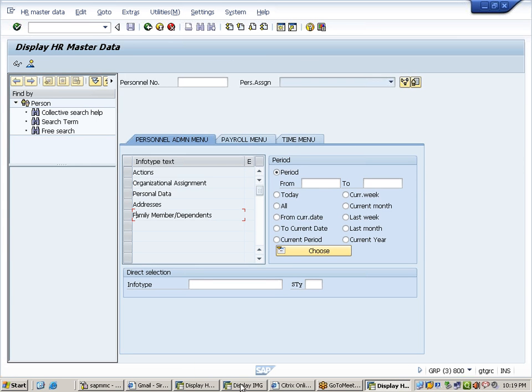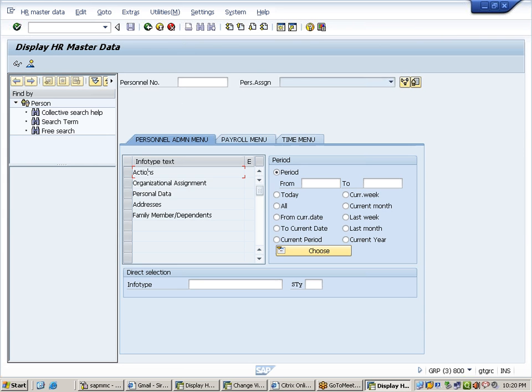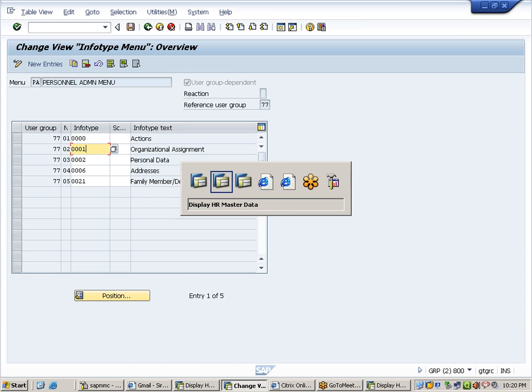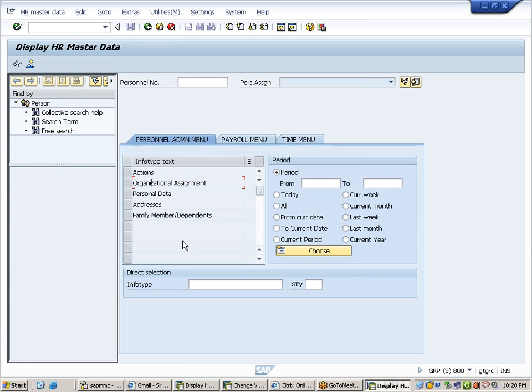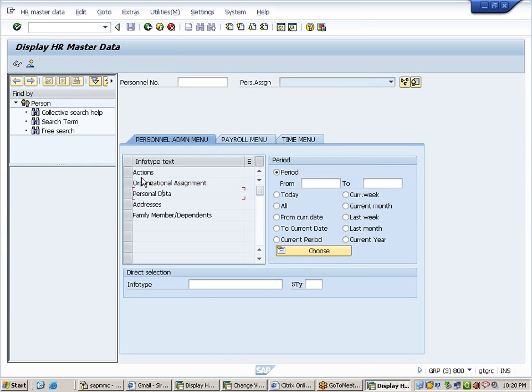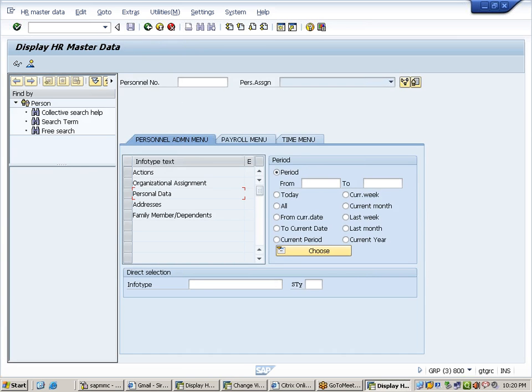If you go to payroll menu, you have basic, bank, recurring payments and additional payments. Let me show you that. If you see here, basic pay first. Then second info type is bank details. Then third one is recurring payments. And last one is additional payments, because that is the last info type.